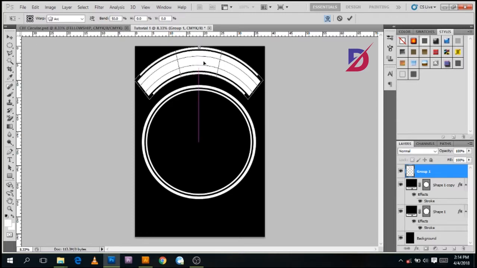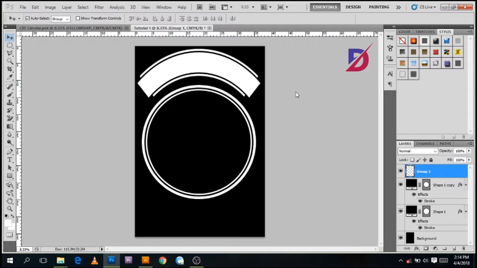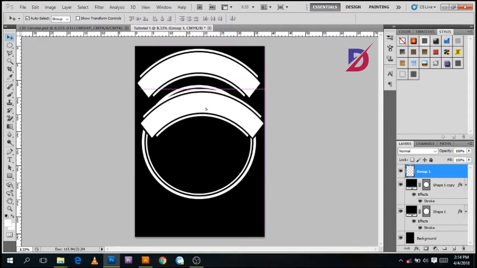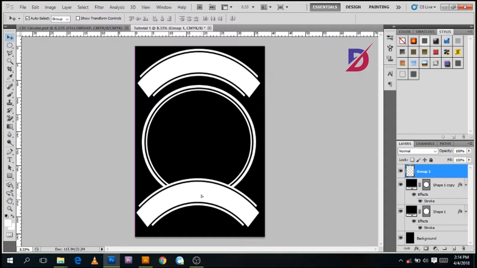It is centered. You can see that purple line is my smart guide. It's telling me I am very genius because it is centered. Release, say okay. Good. Therefore, I'll just come to this layer, press Alt and drag down to copy another layer, or you go and duplicate. It's up to you.